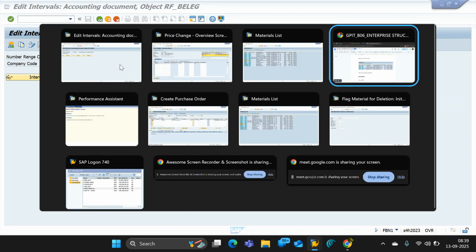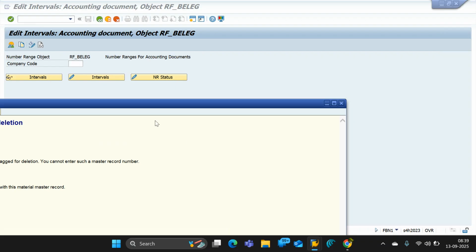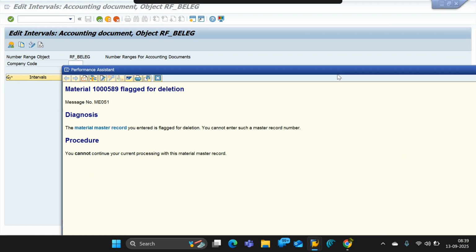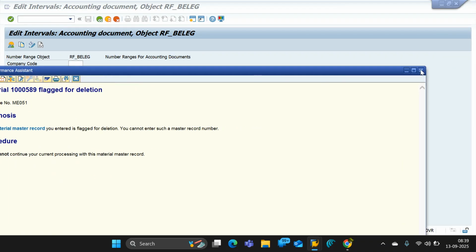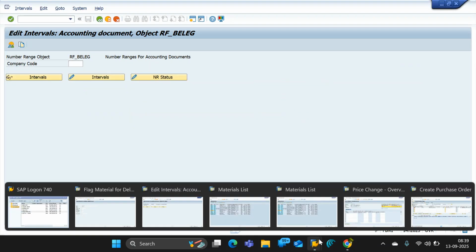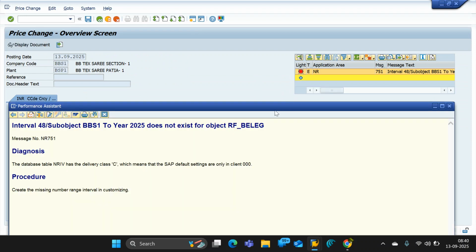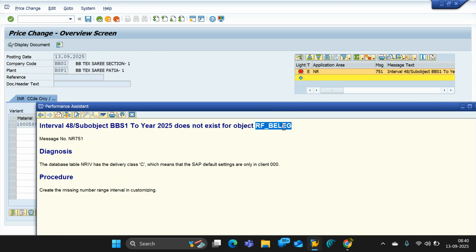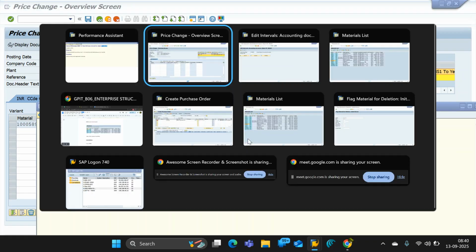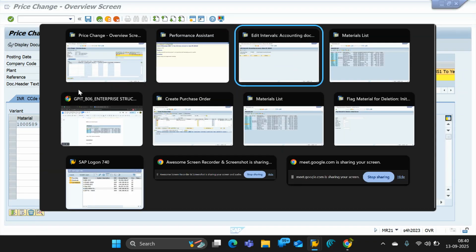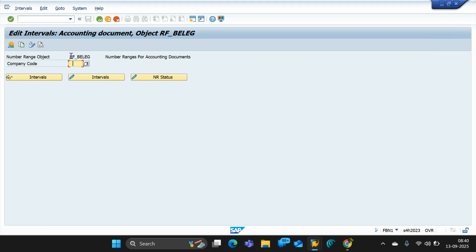RFBELEG, right? And here is the number range object RFBELEG.